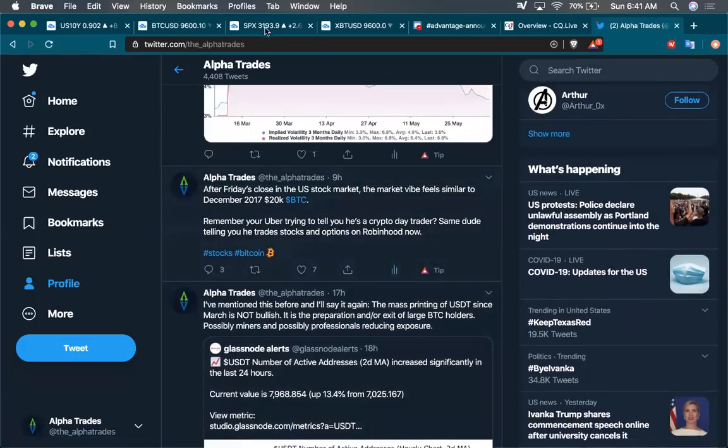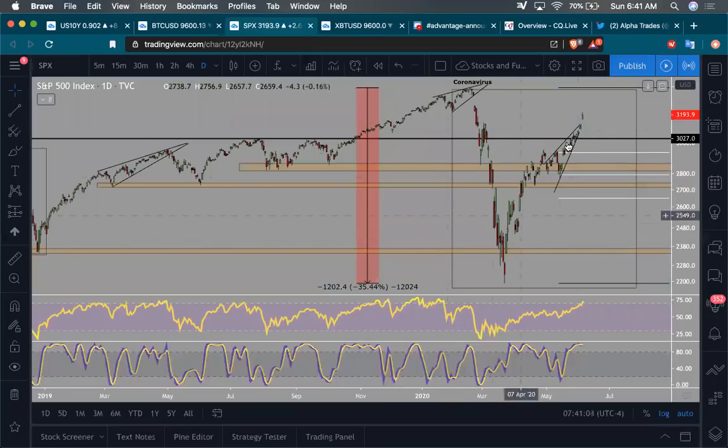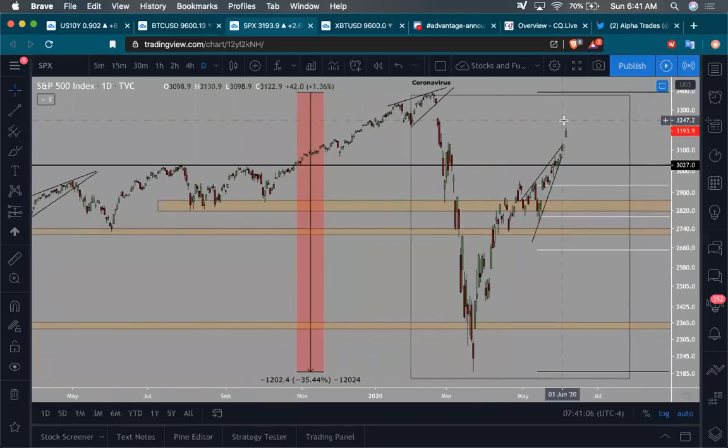You know, the one other thing that I wanted to mention is what the stock market has done over the last week is almost analogous to what happened in terms of its feeling or its sentiment in December 2017 when Bitcoin aggressively popped. And the reason this is important to mention is because to me, it seems like the stock market is also coming to a point where it is overly extended to the upside. And I'm thinking once it starts rolling over, Bitcoin will be pressed hard to move down as well.